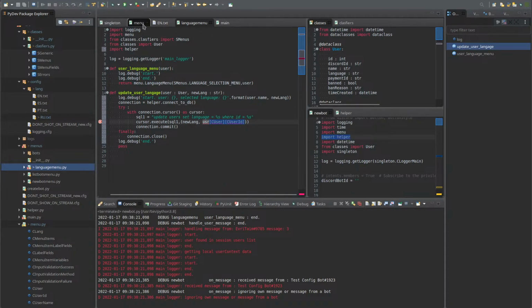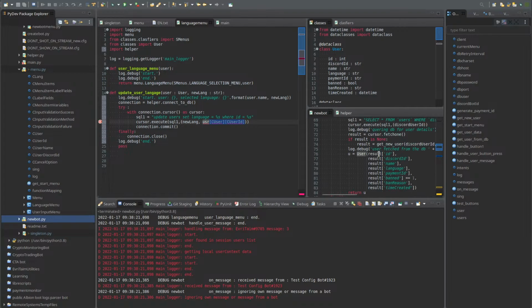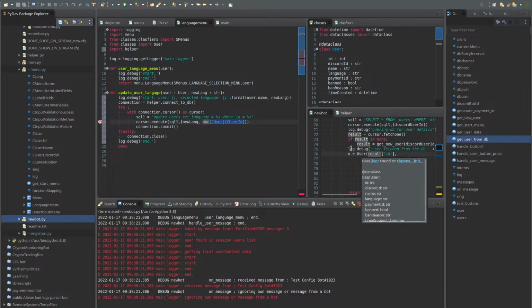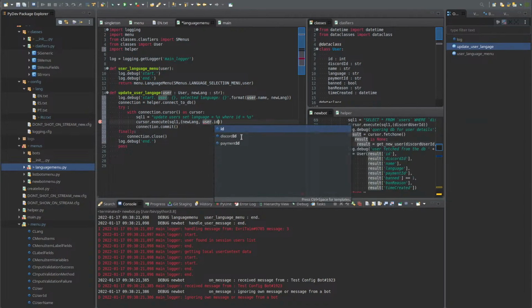Okay, let's just look at the assignment, just to be sure. So yeah, user ID gets passed along as first. Yeah, first one is ID. Okay. And that's it. That's all she wrote. Connection commit, so the changes will be committed to the database, and finally, when it's all done, it closes the connection. Huh? Simple enough.